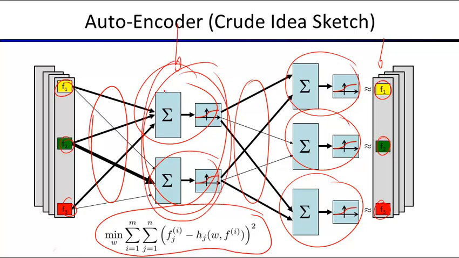So one way to think of it is that you want to compress it. You want to have fewer bits in the middle layer. And so you somehow compress your input to fewer bits. Since you have fewer bits in the middle layer, that means you somehow need to capture the essence to then be able to reproduce the original input as accurately as possible. So one way to think of it is this side is compression, and this side then is the decompression back to the original.